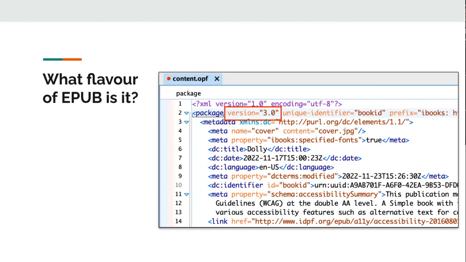And I'm also not going to go into this in detail, but you should check that your book is reflowable. If it's not a children's picture book, manga, or a comic book, it has no business being fixed layout. So fixed layout is a different ball of wax and is a little bit out of scope for this session. But if you have more questions about that, my email will be on the last slide, and you're welcome to email me and ask me more about it.